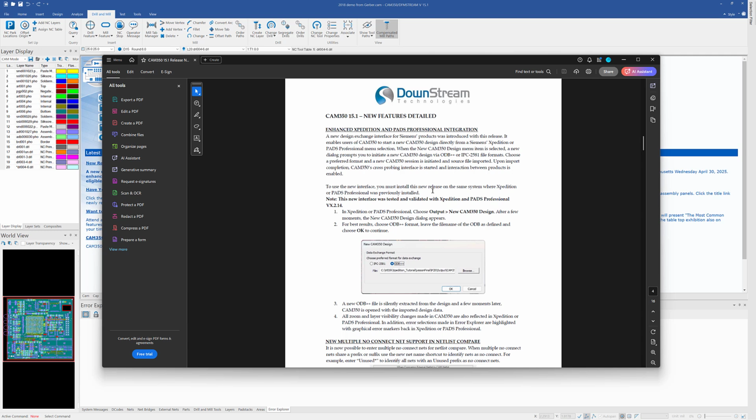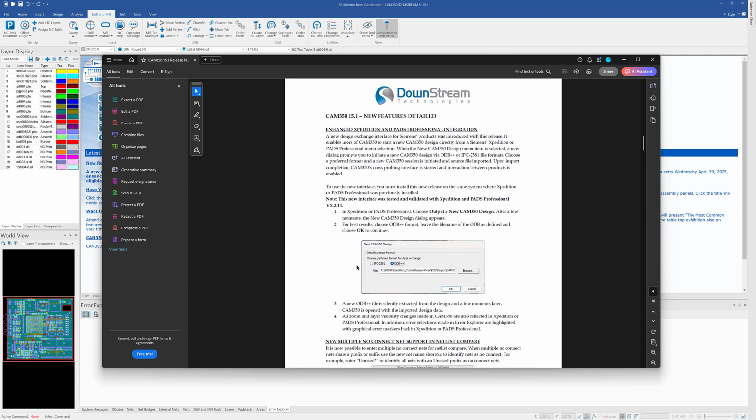We allow you to launch our tool from those tools, and we can install menus in those tools. You can decide what format you want to bring it across in, whether it be IPC 2581 or ODB++, and it will start up our tool, CAM350 DFMStream, with that design loaded.